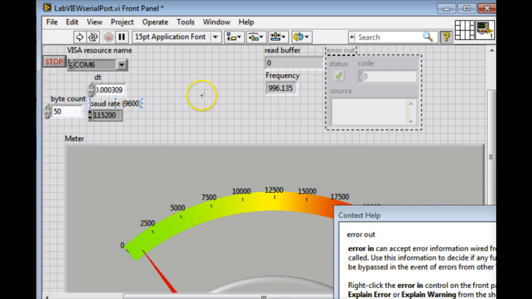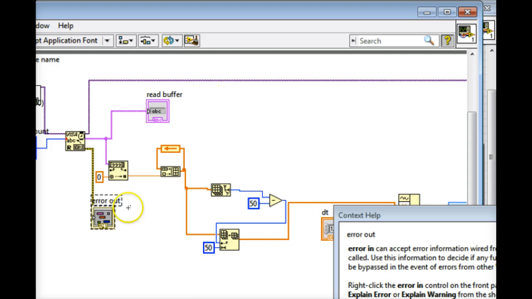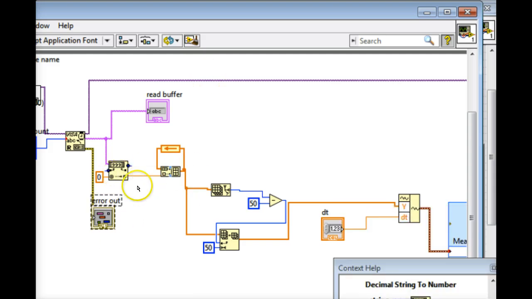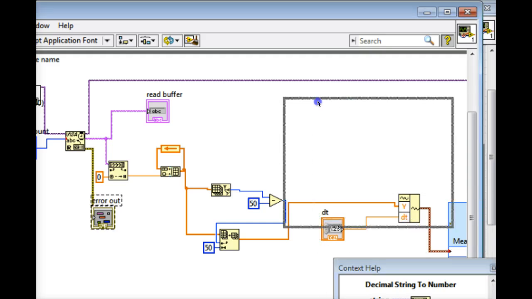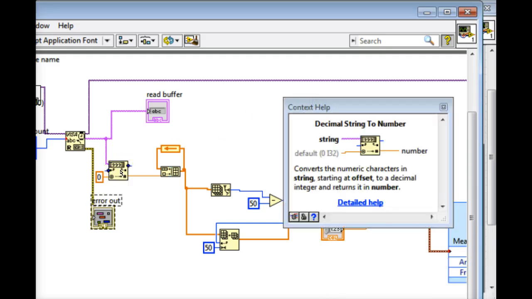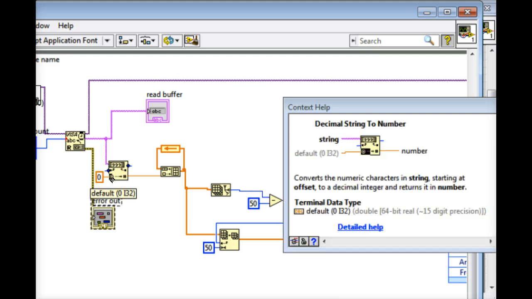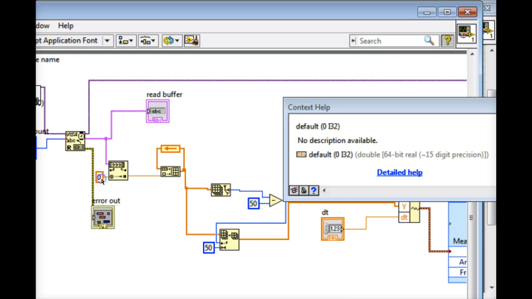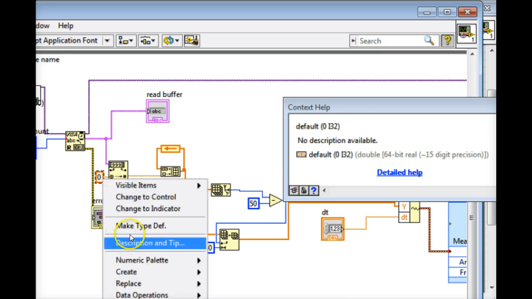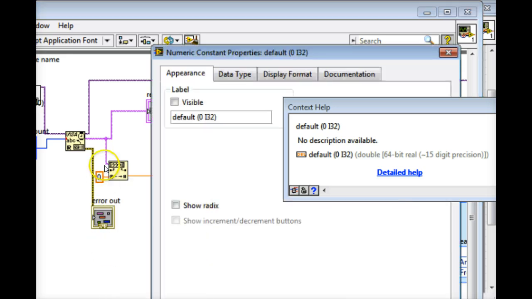Okay, so you guys have that part, and also on this decimal to string number here, do you guys have this part? Decimal to number string. I created a constant. I right-clicked here, and I said the default value. I go create constant. On my constant, I'm going to right-click and go to properties.